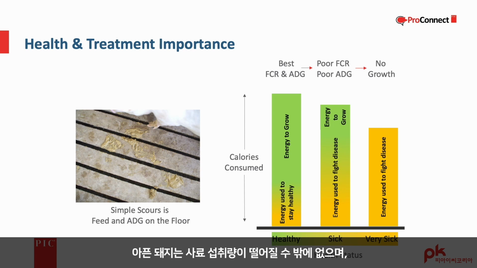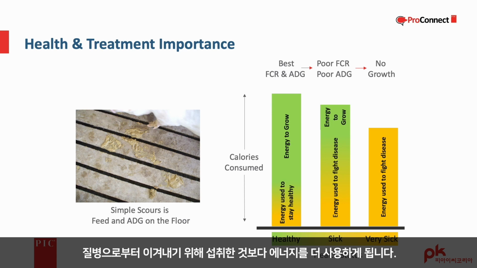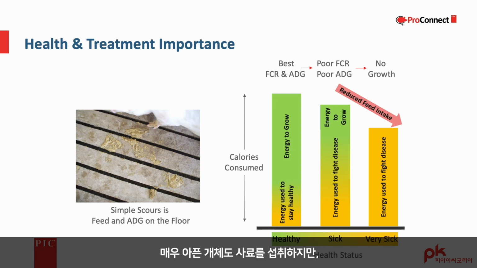Pigs that are sick eat less because they don't feel well and use more of the energy they consume to fight disease. Although a very sick pig may still eat feed, most if not all of the energy from it goes to fight disease, which can result in little to no growth.